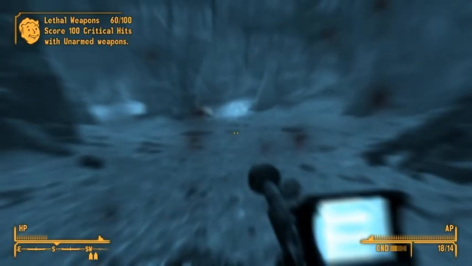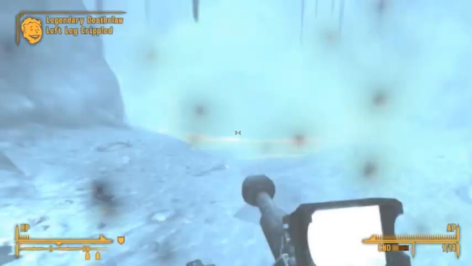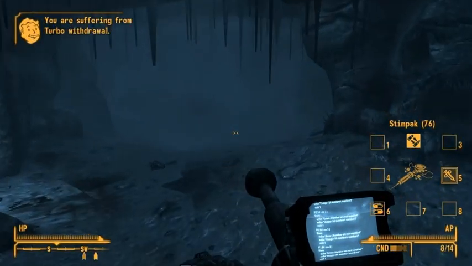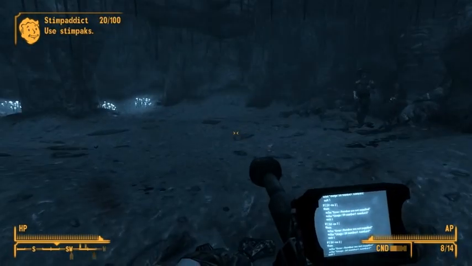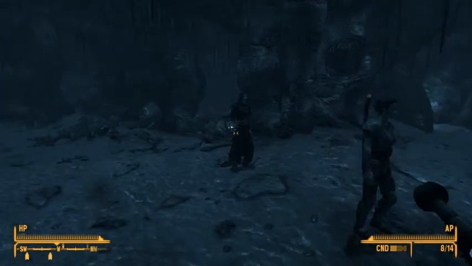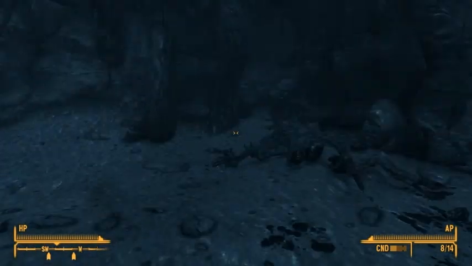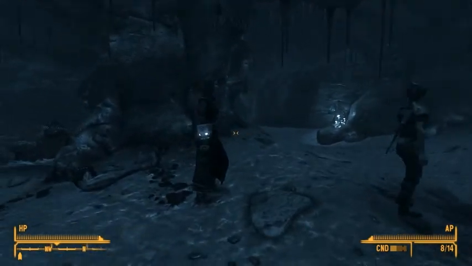So we're just gonna kinda shoot this off. And I almost killed myself there, so you can see how strong that is. But anyways, so yeah, that's the video. Hope you enjoyed it. That's a legendary Deathclaw. Do not underestimate him. He's very powerful. Make sure you have turbo. Make sure you have lots of buffs or you will die horribly.